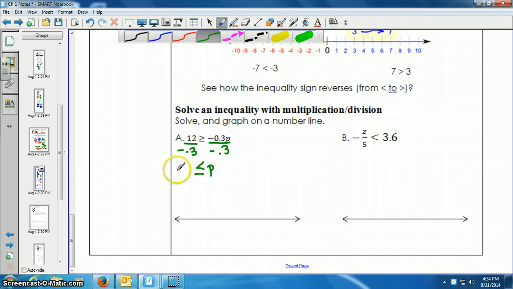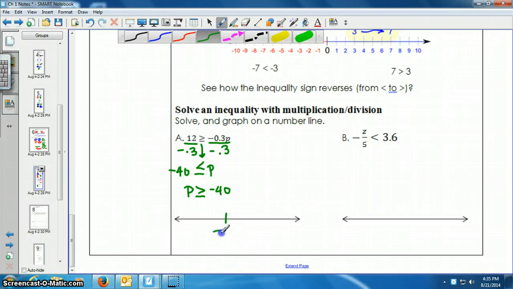So we have negative 40. And if we want it to point in the right direction, we put our variable first, and we would switch our sign, and there we go. It still says the same thing. Negative 40 is less than or equal to p. P is greater than or equal to negative 40. The mouth is still facing open towards that p. So these are still equivalent. We're just rewriting it for the p to be first. Up here, we switched it because we divided by that negative.